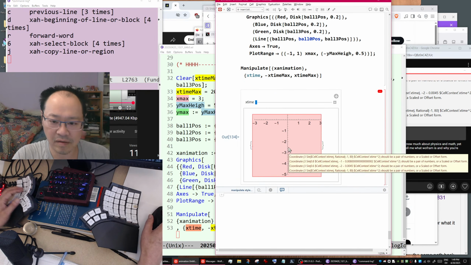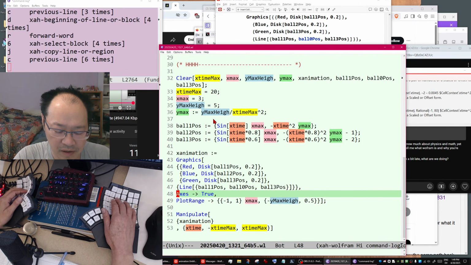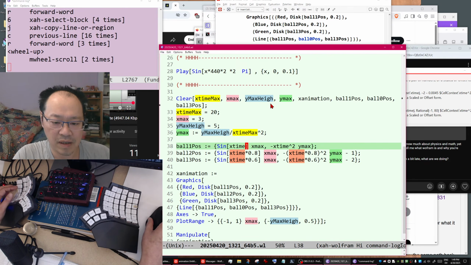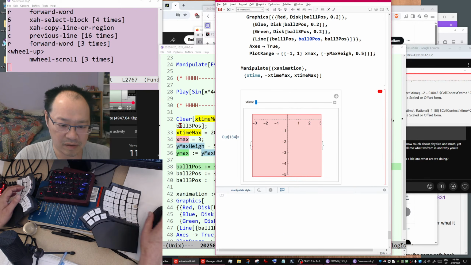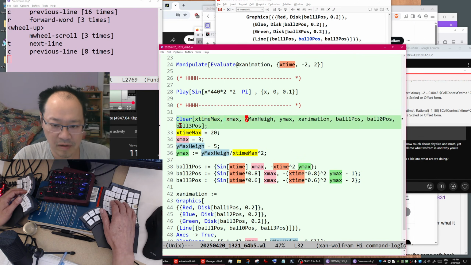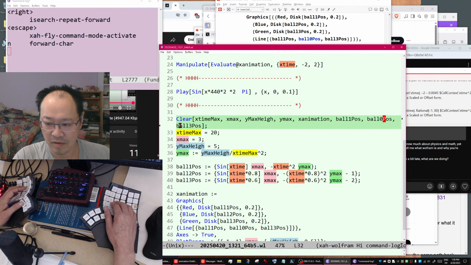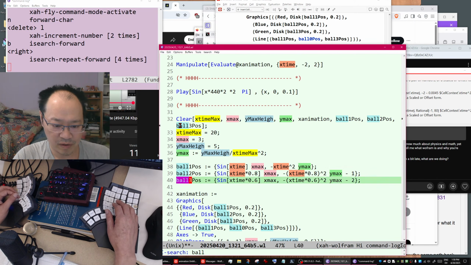Okay, yeah, you got some kind of coordinate syntax wrong somewhere here. Why is it? Oh, you got ball 0, so that's an error. Ball y is 0, ball 2, ball 3. Search for ball 1, 2, 3, 1, 2, 3, 1.